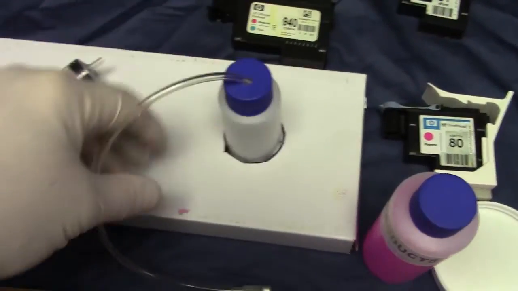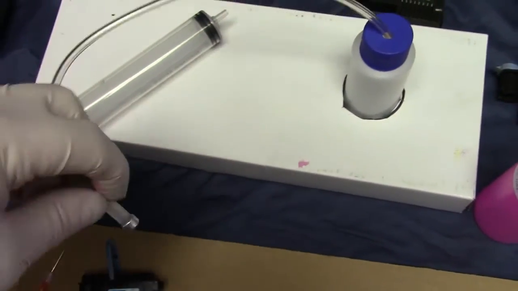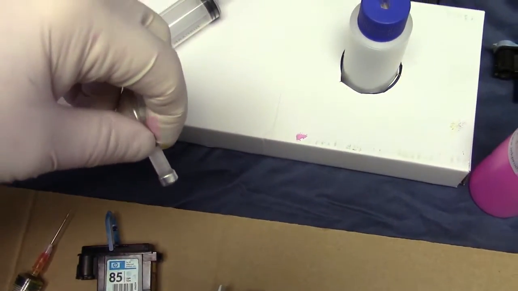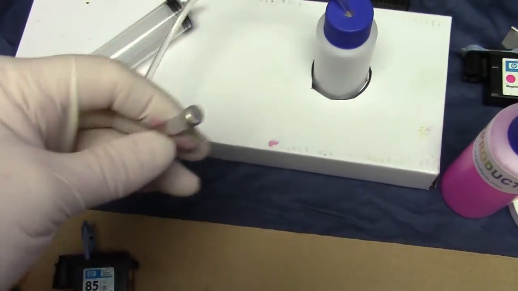Then you'll be putting the ink into this. Now this little tip at the end of the hose is going to go right into the back of the print head, just like if you were to put it in the printer.